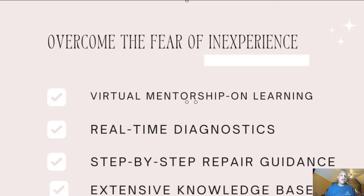I said it in one of my other videos and I'll say it again without hesitation. I believe a 15-year-old, probably younger, someone that's halfway intelligent, can take this AI and go out and repair appliances. There are no stones unturned. From the moment of diagnosing it, troubleshooting it, repairing it, the AI does it for you. No appliance it won't diagnose for you. And you will know exactly what to do when you get in the membership area.